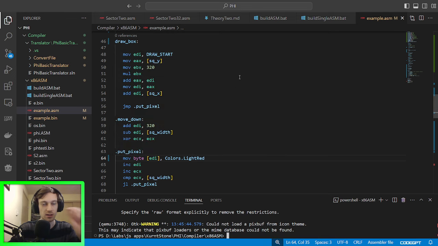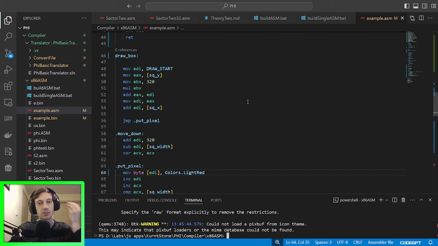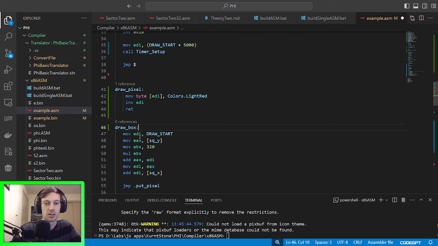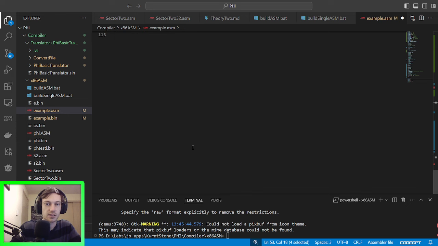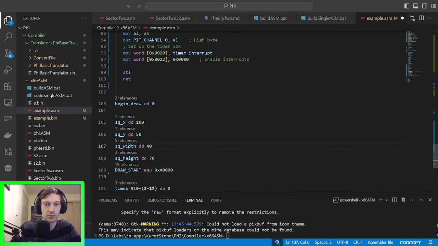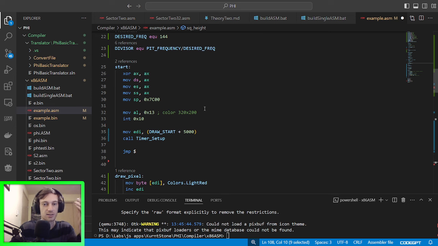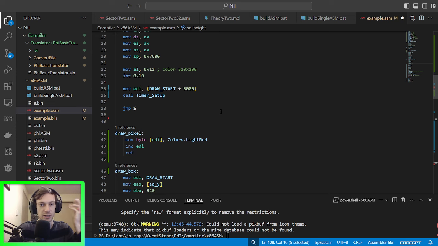All right, so now that we got colors, we got the timer, we need to move the box around. And the box, okay, here, has a draw start, an X and a Y, okay, that's defined. And we also have a width and a height. So we just need to redefine this, but we also need to draw a box that covers the entire screen.